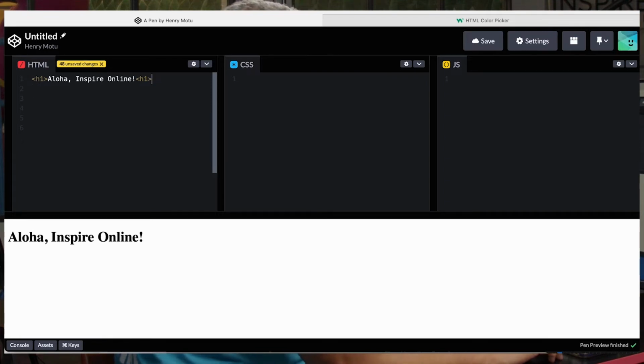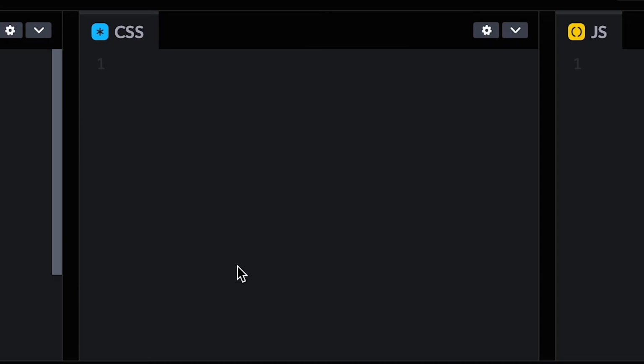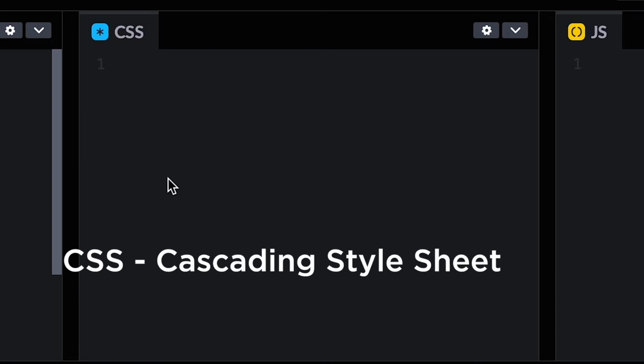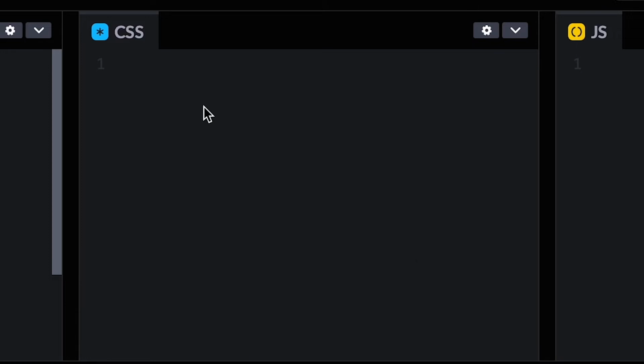The next situation is our CSS, and this is the styling, and CSS stands for Cascading Styling Sheets, or Cascading Style Sheets. A lot of people have different acronym or definitions for this particular acronym, but this is what we're going to do to dress it up a bit. We're going to essentially give it a little bit more personality, assign some fonts, some colors, some things to make it look great. And so once again, our HTML we told it what to display, and the CSS is going to help us tell it how to display it.